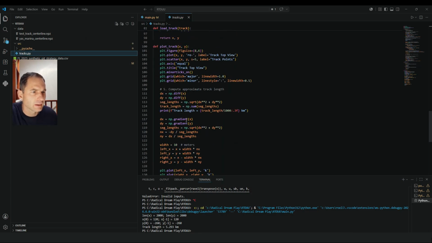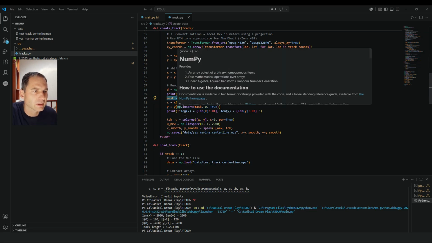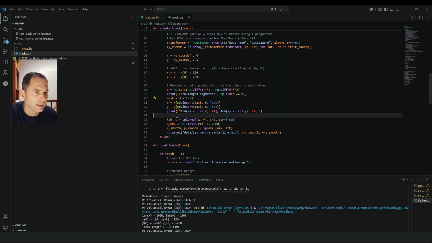I think I'll reintroduce the track width. So, the spline error that we saw previously: everywhere I make sure the distance between adjacent points in my track points is bigger than some minimal value. If they're closer than this to each other, then I don't use them. So I only insert values that I consider far enough apart, and then I fit the spline through the data.